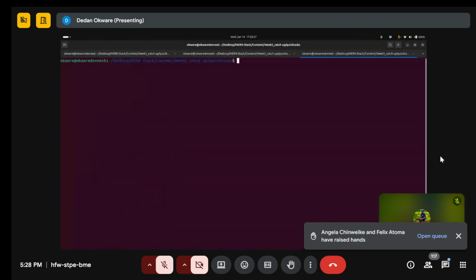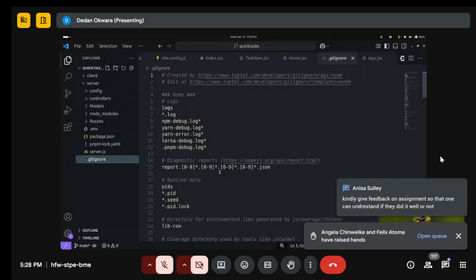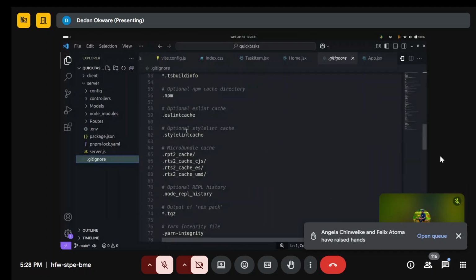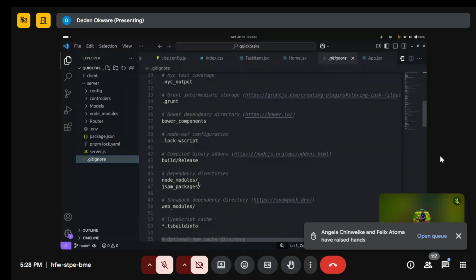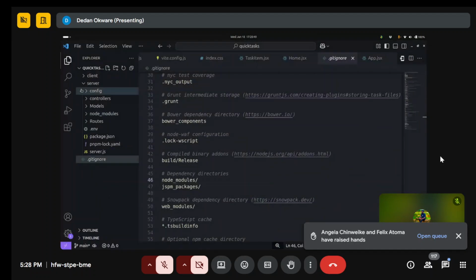But we are going to mention, so make ignore node. So it should be able to create an ignore file with the Node.js things. See? So imperatively it should be very, yeah, this is what I was targeting. Now let me check, this one is already there, so it cannot create. Good.